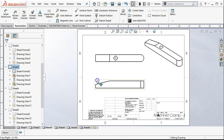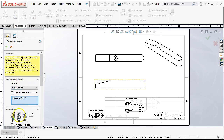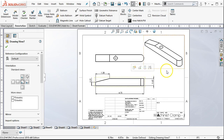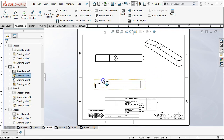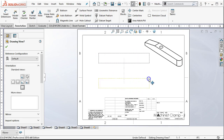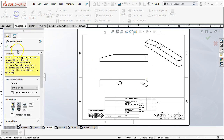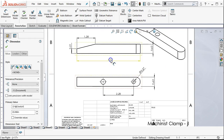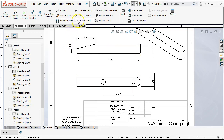Let's try that again since it worked reasonably well. Model items, the entire model, not marked. Since this one — let's hit control Z and undo those. This one really should have picked up the bottom view — I'm not able to see that blind hole. So I'm going to reverse it and pick the bottom view. It's warning me I'm going to lose dimensions, but that gives me the location and still gives me the front view. Model items, entire model, not marked — we get a little bit more.